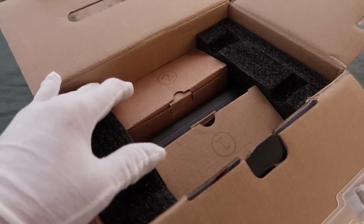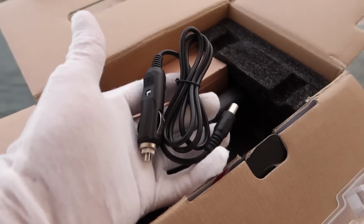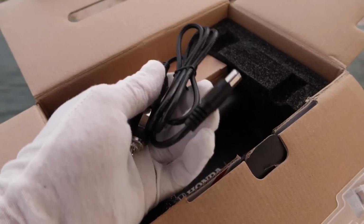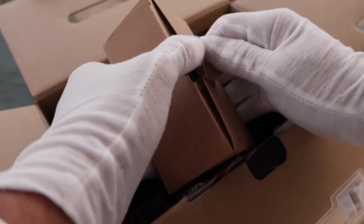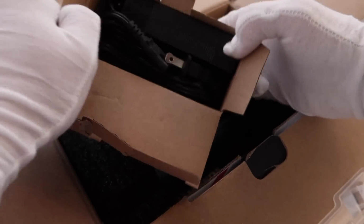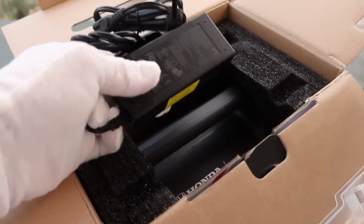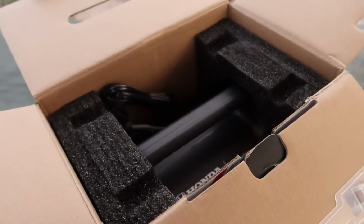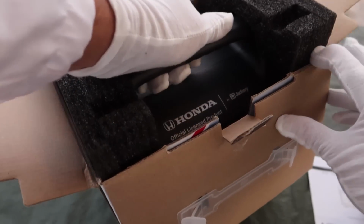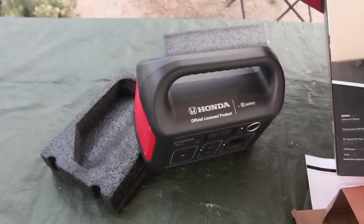Then inside you have 2 boxes which are labeled. Box number 1 contains the 12-volt charger. This is what you use. You plug it into your vehicle and you can charge your Honda 290 this way. Box number 2 contains the AC adapter. So this is how you would actually charge it from the wall. You have this nice little brick and you just plug this in and it does its job. Then surprise, surprise, surprise! What you have in the box is actually the power station itself.